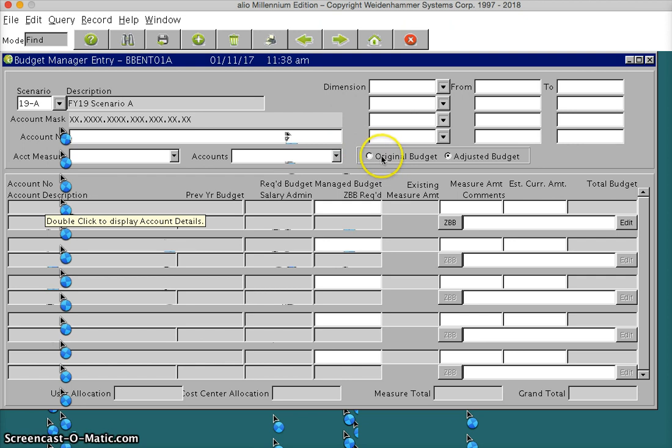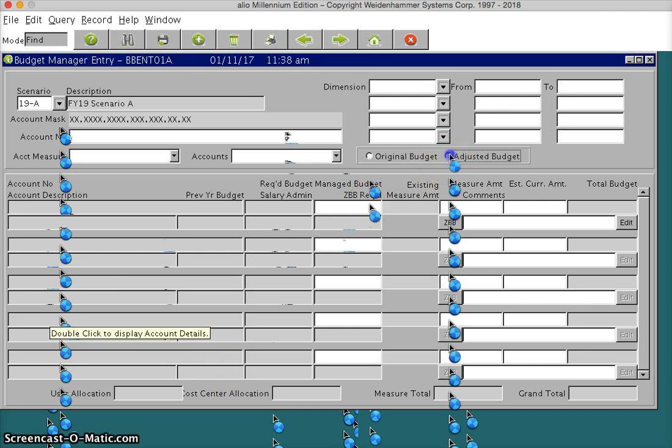Here you have the option to choose the original budget or the adjusted budget. And what's going to happen is, in previous year budget, which is in this case fiscal 18, your original budget total will appear here. Since most of us have changed our budget slightly from July, adjusted budget seems like that would give us the most accurate look as to what our budget numbers were. If you'd like to see what it started at in July, as far as what you budgeted prior to any transfers or anything, you can choose original budget. For this demo, I will use the adjusted budget.